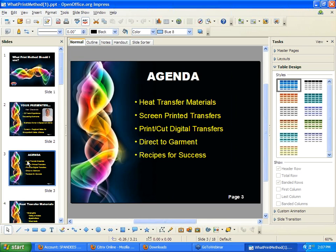The CAD cut, basically, it's a process that was invented almost 20 years ago by Stahls, and your film is typically an adhesive laminated to the polyurethane film, and then it's on a clear carrier sheet. We're cutting it. There's over 24 types of films that are available today. Each material has a specific use and a recipe.